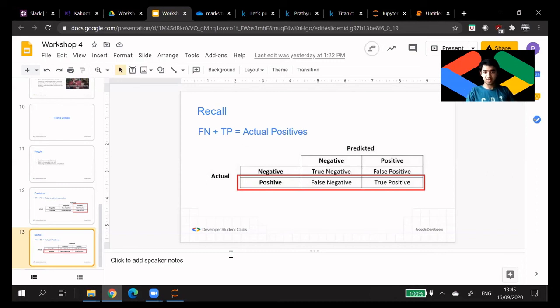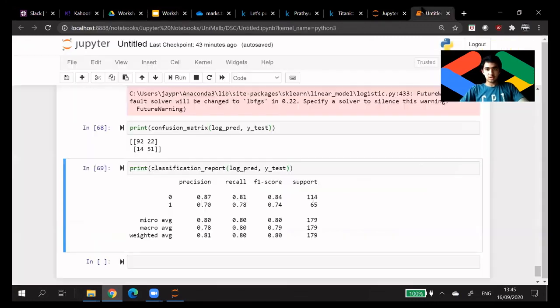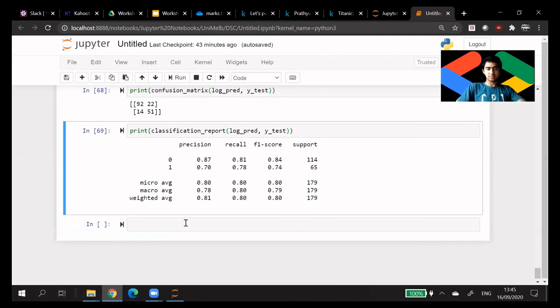So you want true positives and you don't want false negatives, and false negatives need to go into true negatives, right? So you're trying to find the actual positives versus all the possible positives that were predicted. With that, I thought this would have been a good metric, but this really isn't.